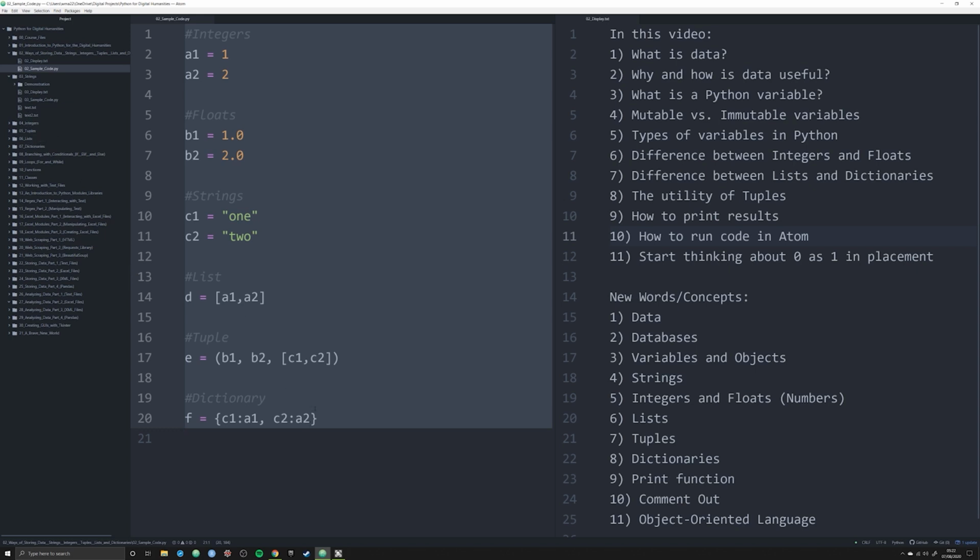And then you're also going to learn a couple basic things, like how to comment things out, what that means, and you're also going to learn about the print function, how to actually run a very simple command in Python, but one that you're going to use every single day.